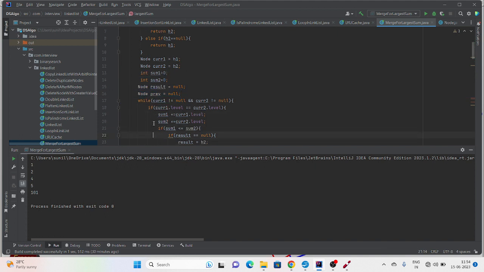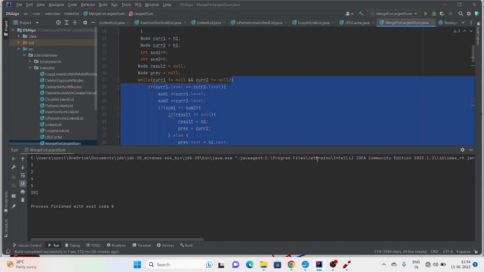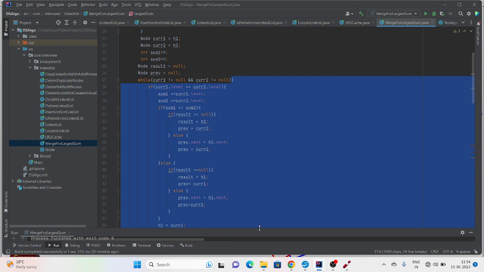Here is the first condition, where this operation will run till the path is matched.